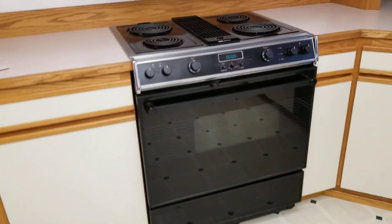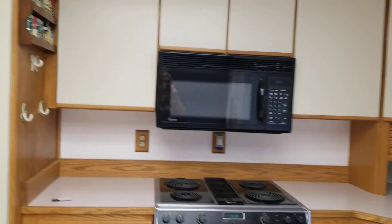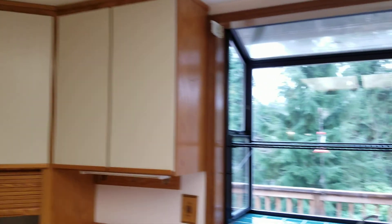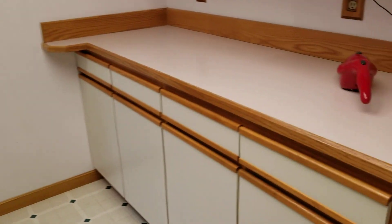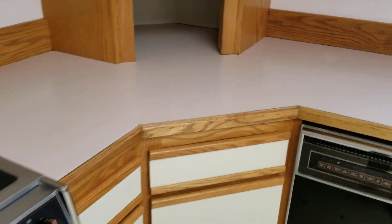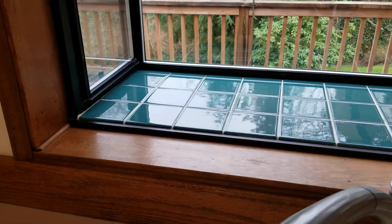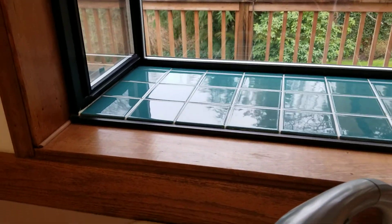Very original here — they might have updated these cabinets in the late 80s or early 90s from what used to be here, so this kitchen may have been updated once. These are lightly pink countertops — yes, they truly are. First I thought it was an optical illusion but they are just very lightly pink. And green — we're talking 90s because we've got the pink and green, so early 90s for these cupboards.